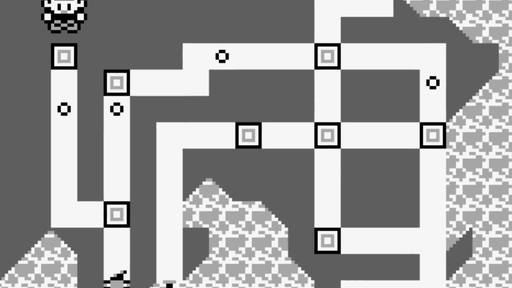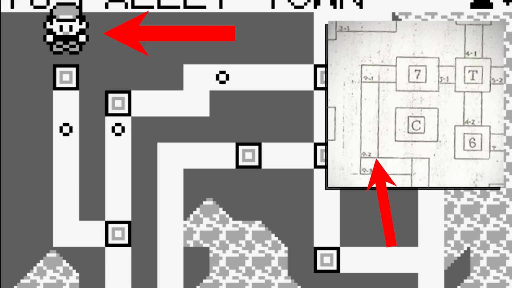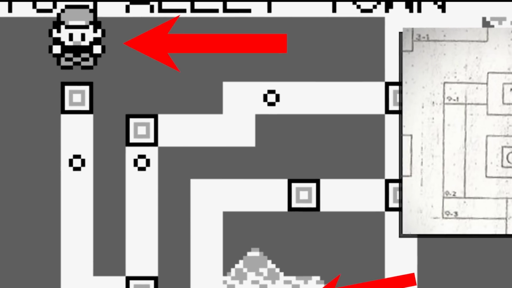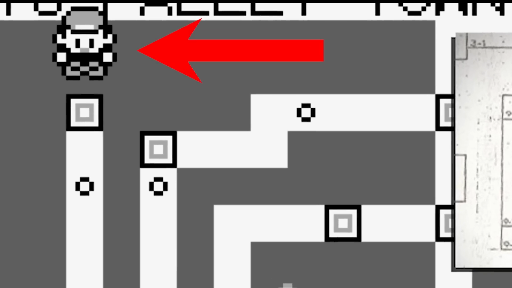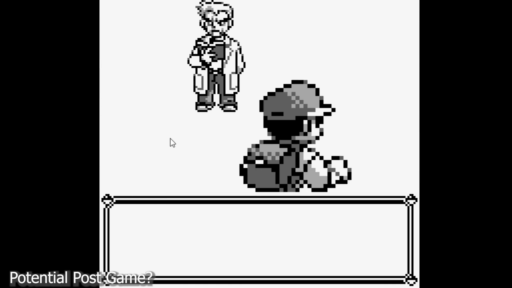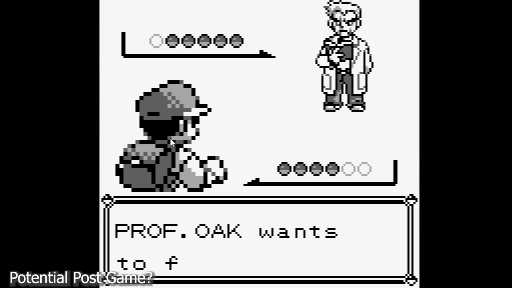Why is this fly location here if this old concept map had it all the way in the middle of the sea? Could they have made a scrapped post-game location here rather than what was shown in the old concept map? Again, that is also a possibility, but there is also a problem with that too.